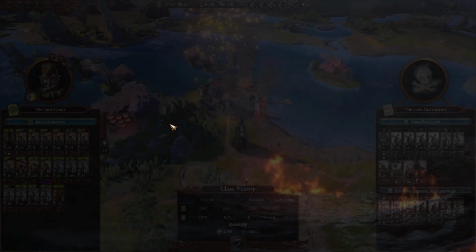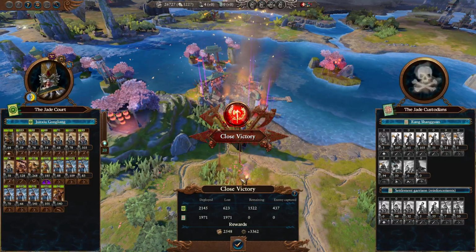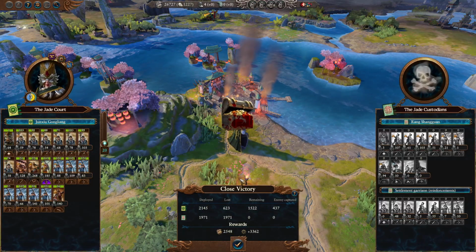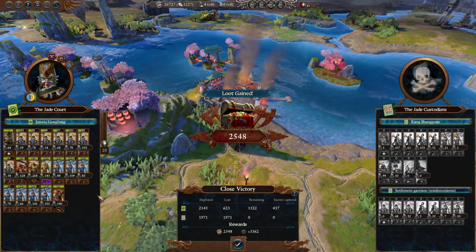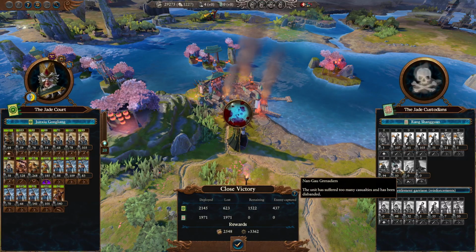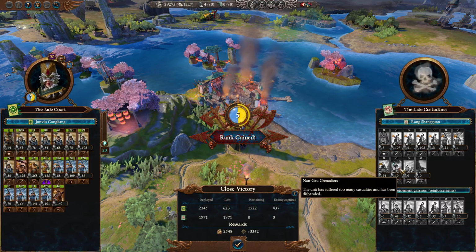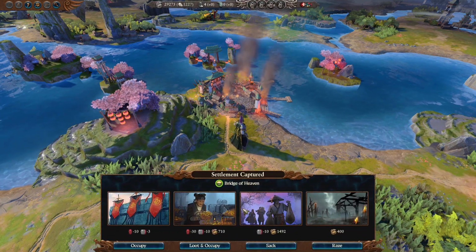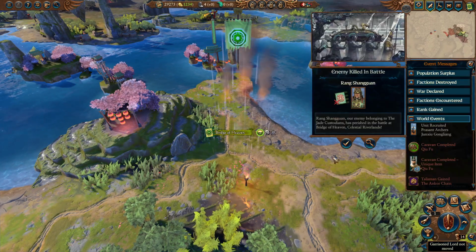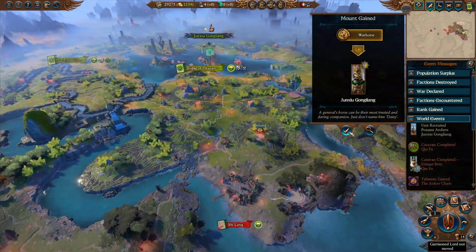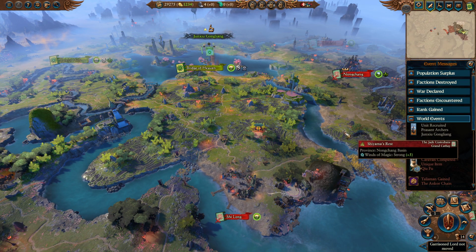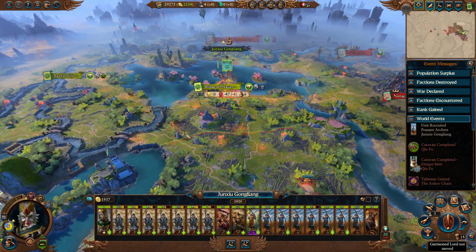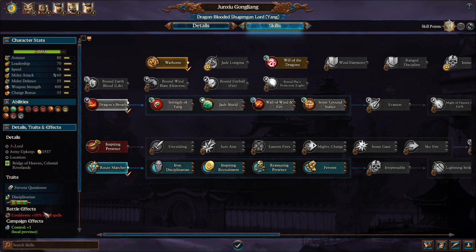Also, not to break my arm patting myself on the back or anything, but I do think a significant portion of that came down to me catching the Nangao Grenadiers as they were moving up, because they could certainly have pulled a lot more than 10 kills. Yeah, I think you did an excellent job tactically with that battle. Well done. Thank you. Junshu gets her horse, which actually is probably going to be very helpful for her. On horseback, she has a 55-point charge bonus. Not bad at all.